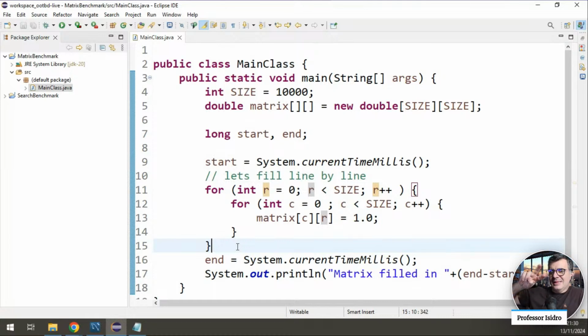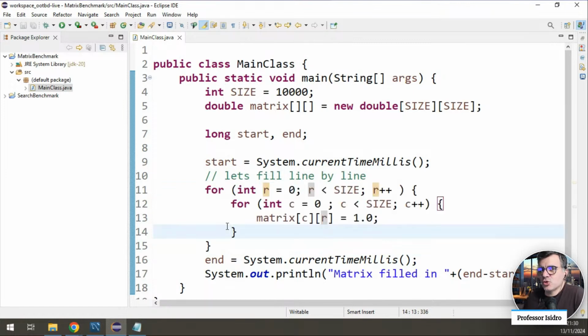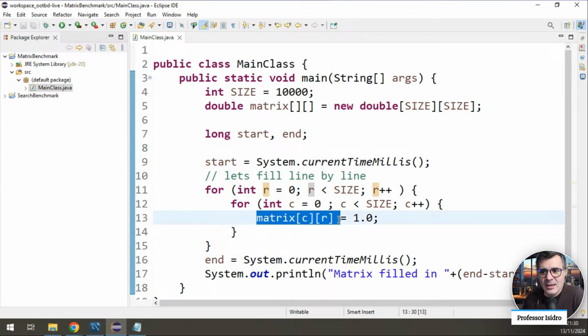But the same theoretical concept leads to different practical results. Why? I didn't change almost anything. I didn't change the structure of our instructions. I just changed the way I fill the matrix. Right? What's the problem here? The problem is not your application. This kind of result is not due to the complexity of the algorithm. It's due to computer architecture.